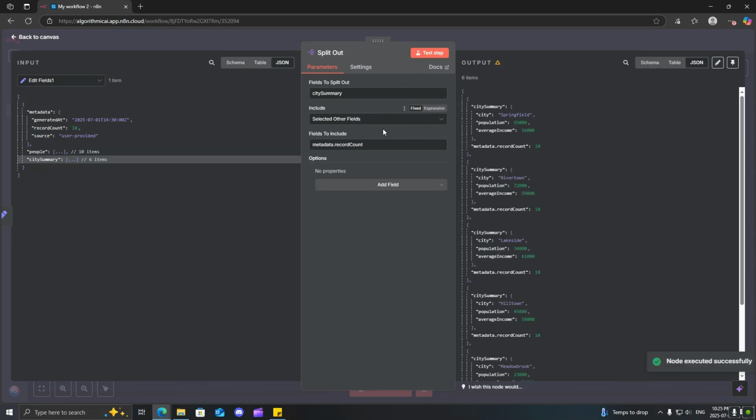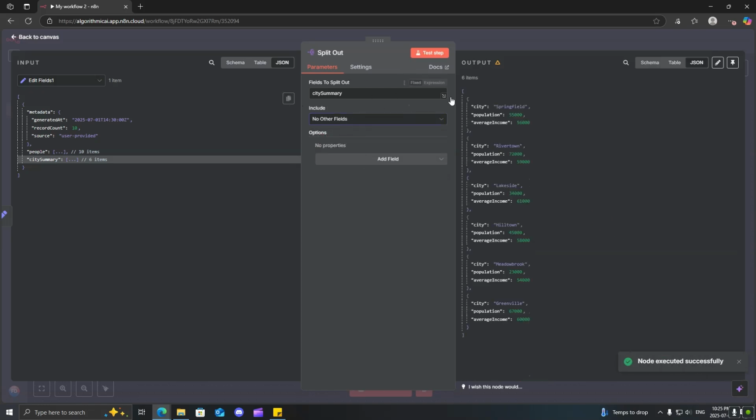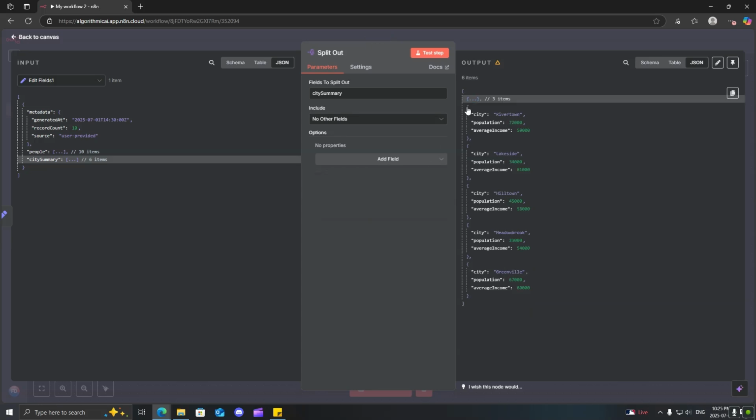So now that we covered both of those, let's get into some of the properties or the options that you can add to this. I'm just going to go ahead, select another fields right now, and run it. So you can see right now that we have the 6 individual JSON fields over here. However, we can actually give these individual JSON fields a specific name. So you can click destination field name, and you can just call it city district, for example. Just put in a name, whatever it is.